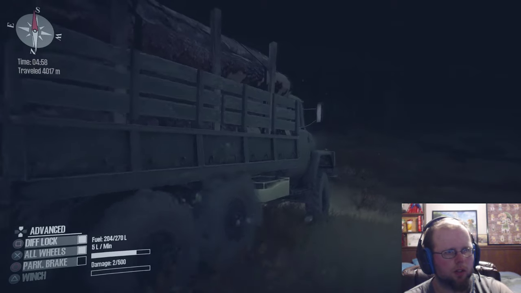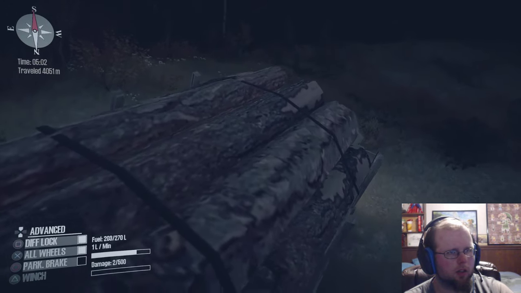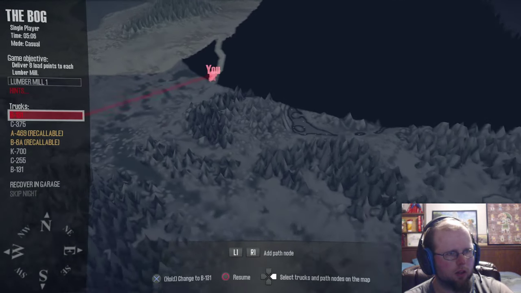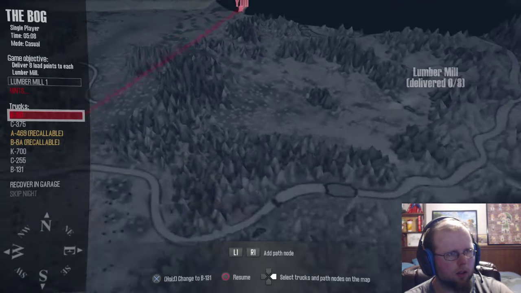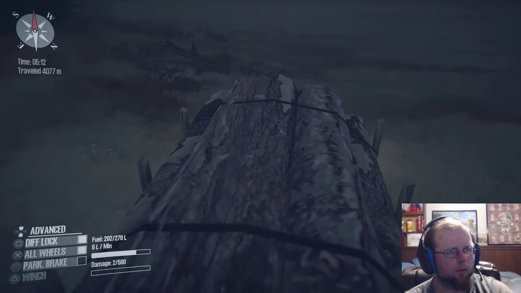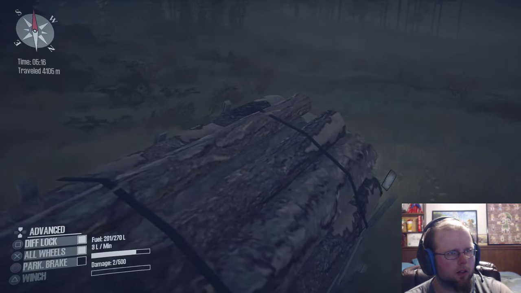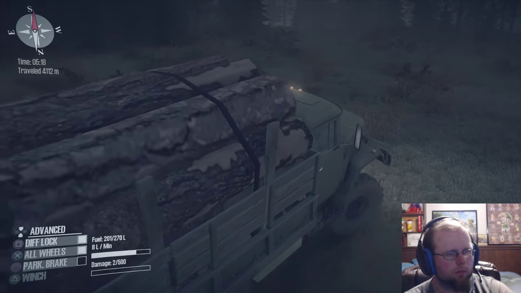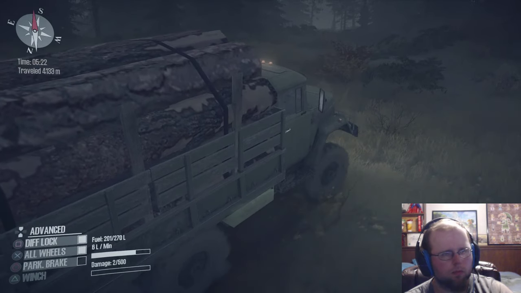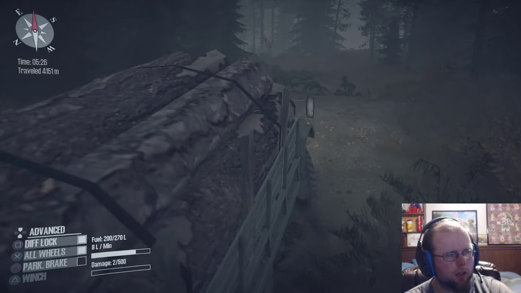Alright, avoiding this forest. Crushing up all these bushes out here. Showing them who's boss. Lumber mill. Okay. And yeah, I got some paths up here we can get through. Alright. Oh, come on, we're getting up there. Getting up there.